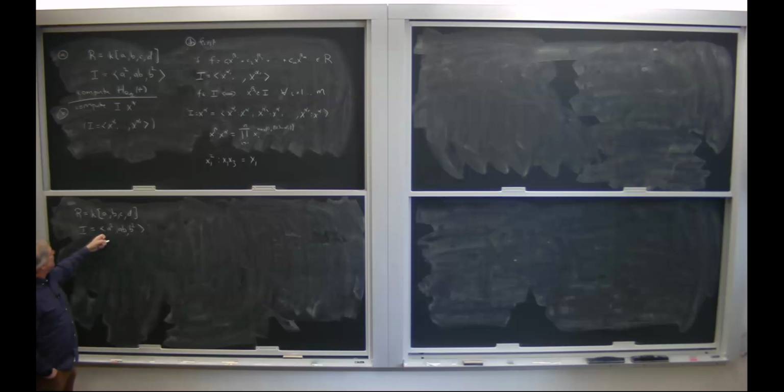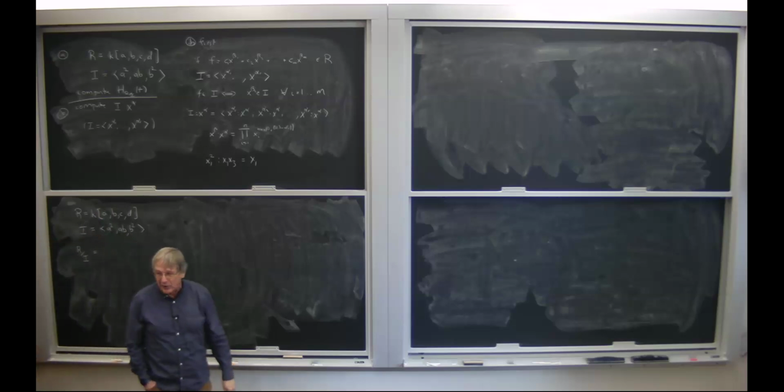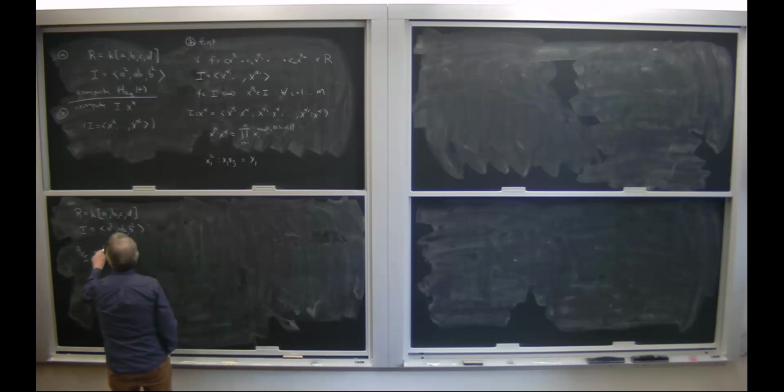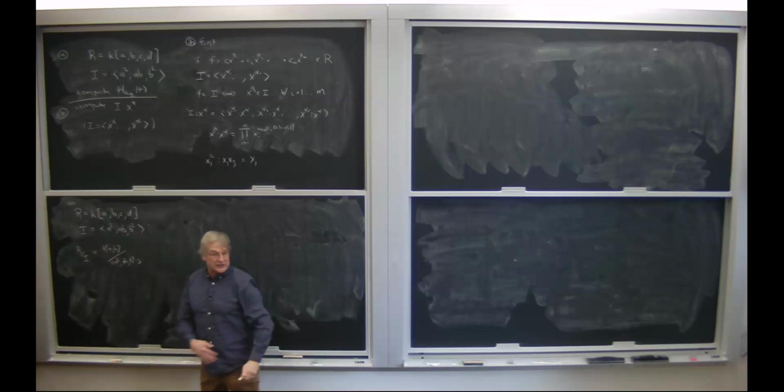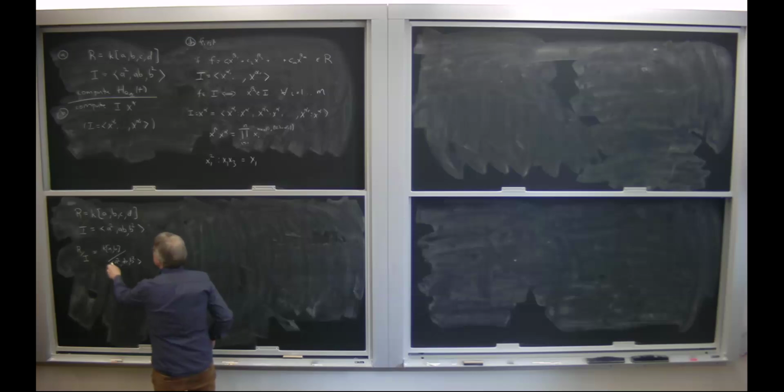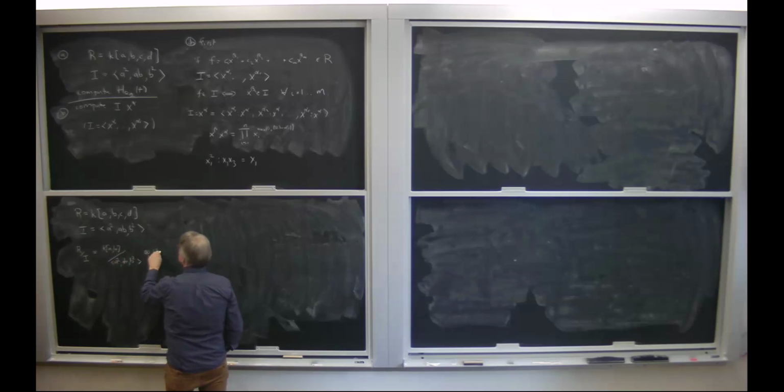That's right. So that's interesting. Okay, so one way to do it, which is actually an interesting way, is that R mod I you can write as a tensor product if you want. So this is K of a, b modulo a squared, ab, b squared. This is not the way I was suggesting you do it, but it's actually a good point to make anyway. So it's this thing tensor over K of c and d.